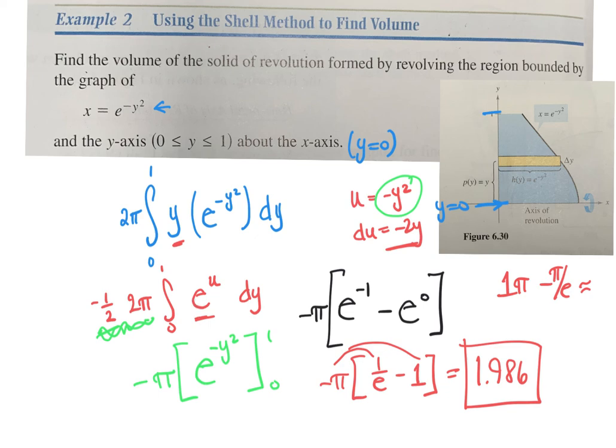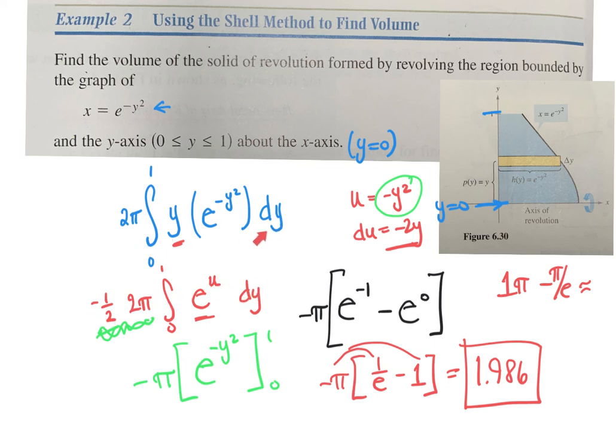So what happened to the y in the blue? So I did u substitution here. I made my u my negative y squared. My du is negative 2y. I just have a 1y. So I did negative 1/2 to get rid of that negative 2. 2 pi e to the u. So I just replaced all of this with e to the u, du. This actually should be du. Antiderivative of this is just that. And I just replaced this back when I took my antiderivative. You don't have to write all of this out.